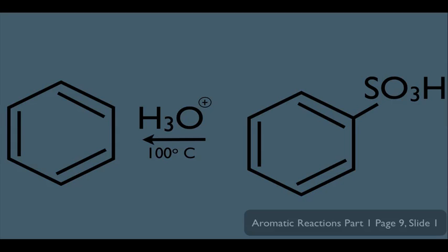Like every reaction, this reaction follows the principle of microscopic reversibility. This principle simply states that the mechanism for going from right to left just retraces the mechanism going from left to right. In other words, to go from right to left, every mechanistic step is the exact opposite of electrophilic aromatic substitution.